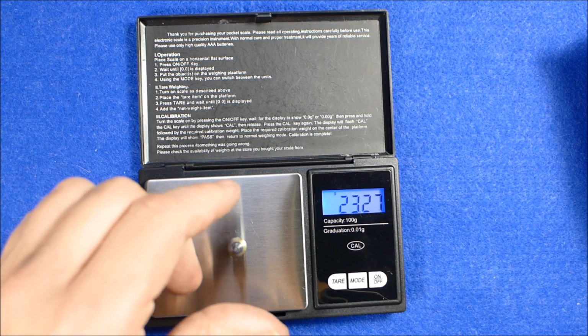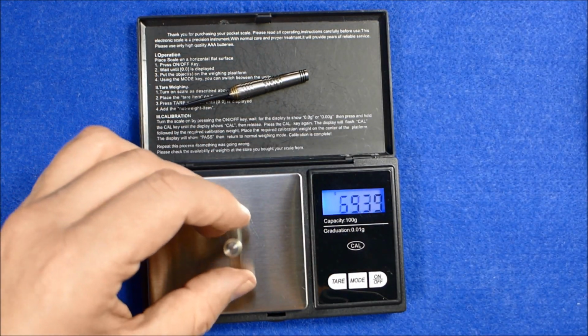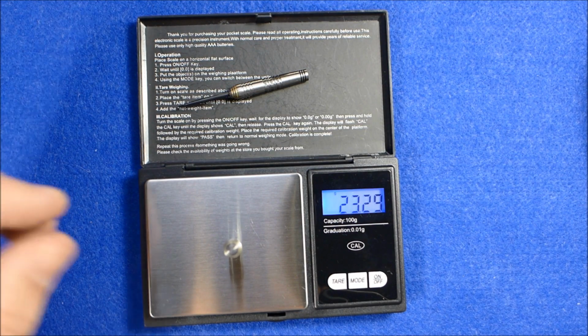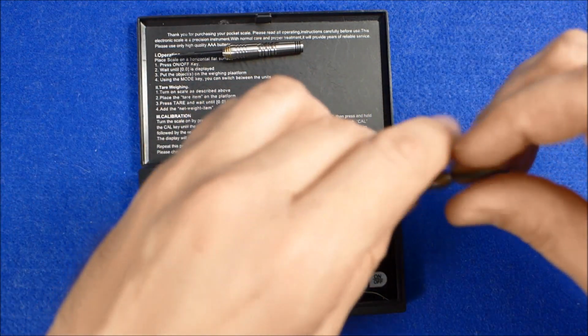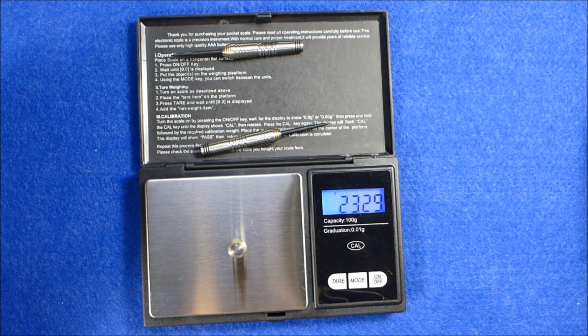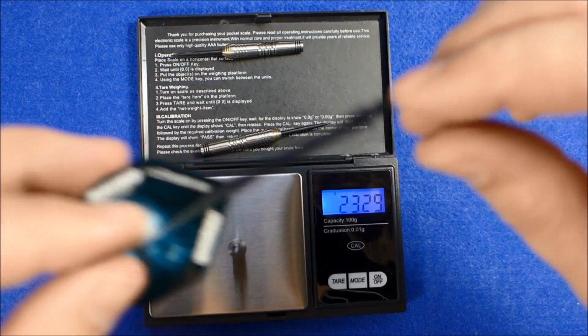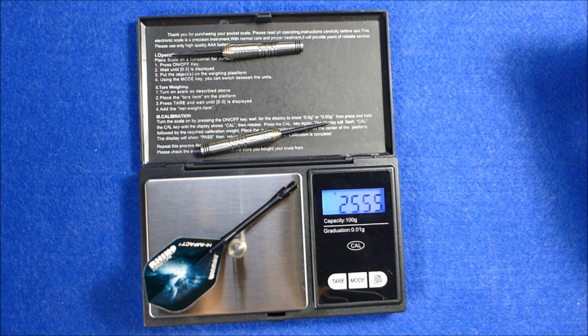Alright, let's compare the weight of the barrels. That is 23.27. That is 23.28. And that is 23.29. And the weight of the full setup as supplied, 25.55 grams.